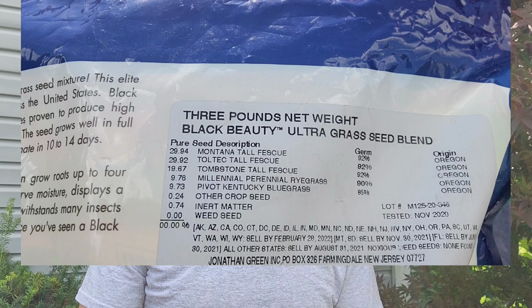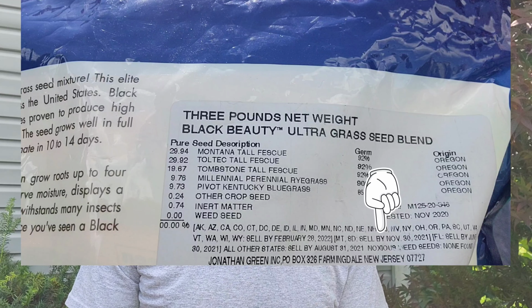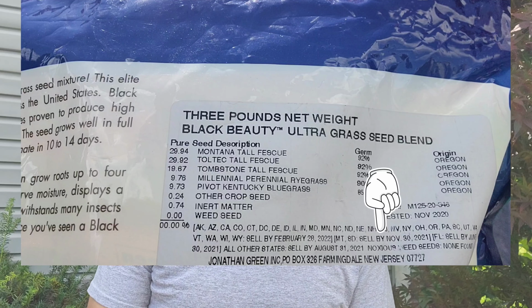Then lastly, you can see at the bottom a list of the different states, and it gives you a use by date. So this is very important just to pay attention to, because if you're buying your grass seed from a big box store that has a ton of these pallets of grass seed, some of them may not have sold from the previous year and could be out there for you to grab and buy, and you don't know the difference. And so make sure you pay attention to the use by date and make sure you're not getting old seed.